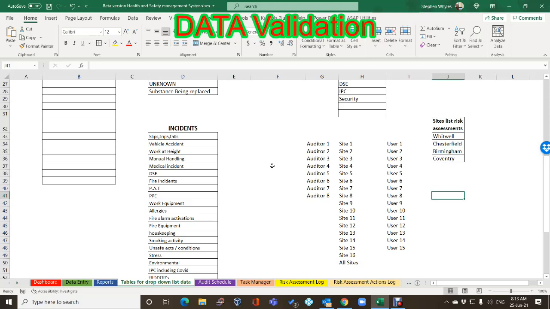So if you're doing any changes, my advice would be to rename your worksheet into something like company health and safety monitoring system testing, or amending something, just to make sure that it's not actually changing your main one. But don't worry if you screw it up altogether and you think I've lost all this, I don't know where I am with it, I need to start again. Then if you haven't got the original spreadsheet in the email, just let me know and I'll resend it out to you.